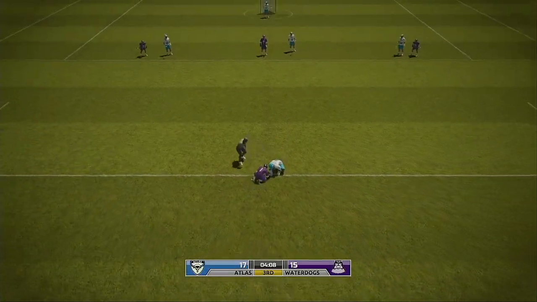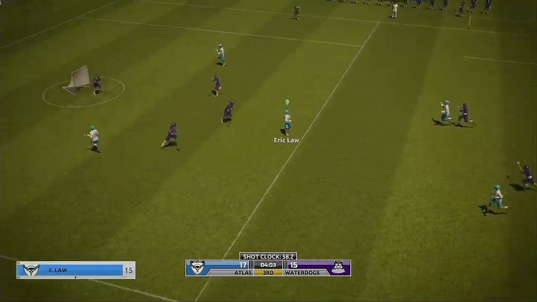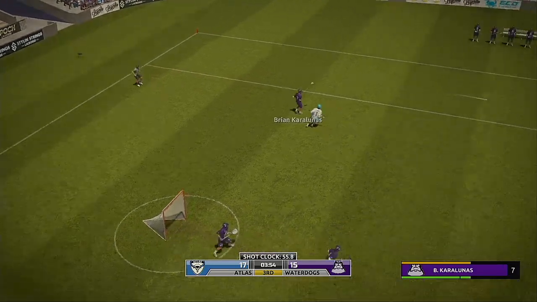We are ready to resume play. It's 17-15 for the away team. The away team wins the faceoff and they get a step. He shoots. Foul. Saves. Transition opportunity for them now.